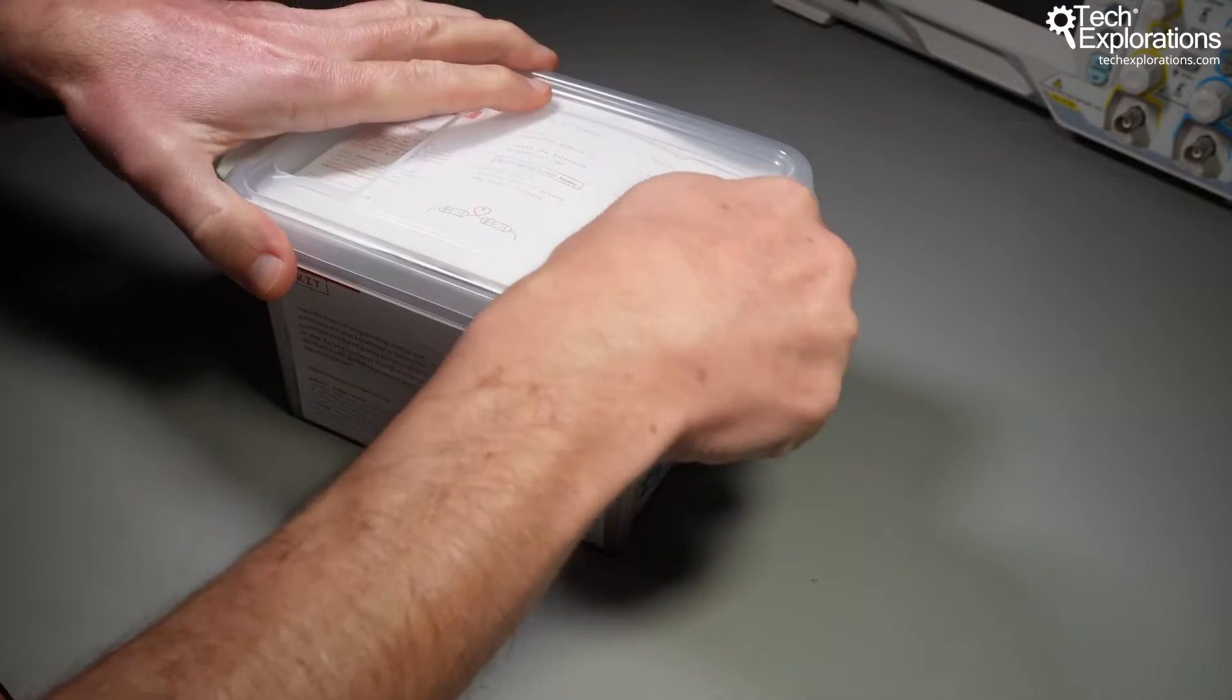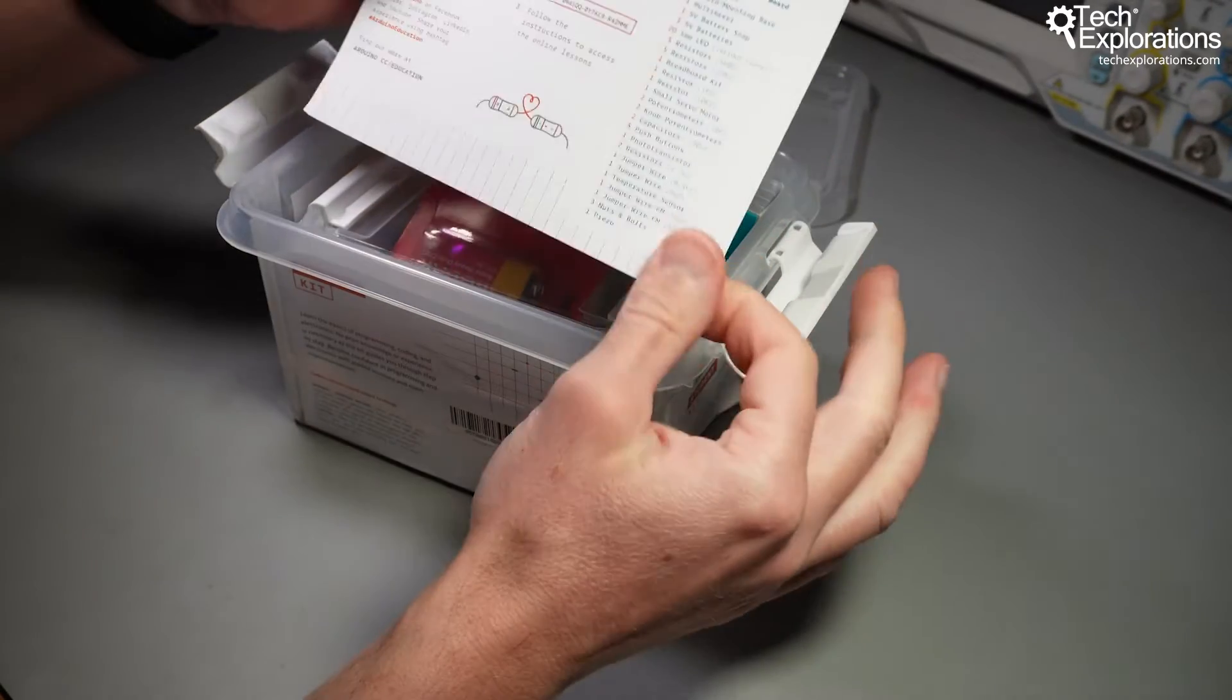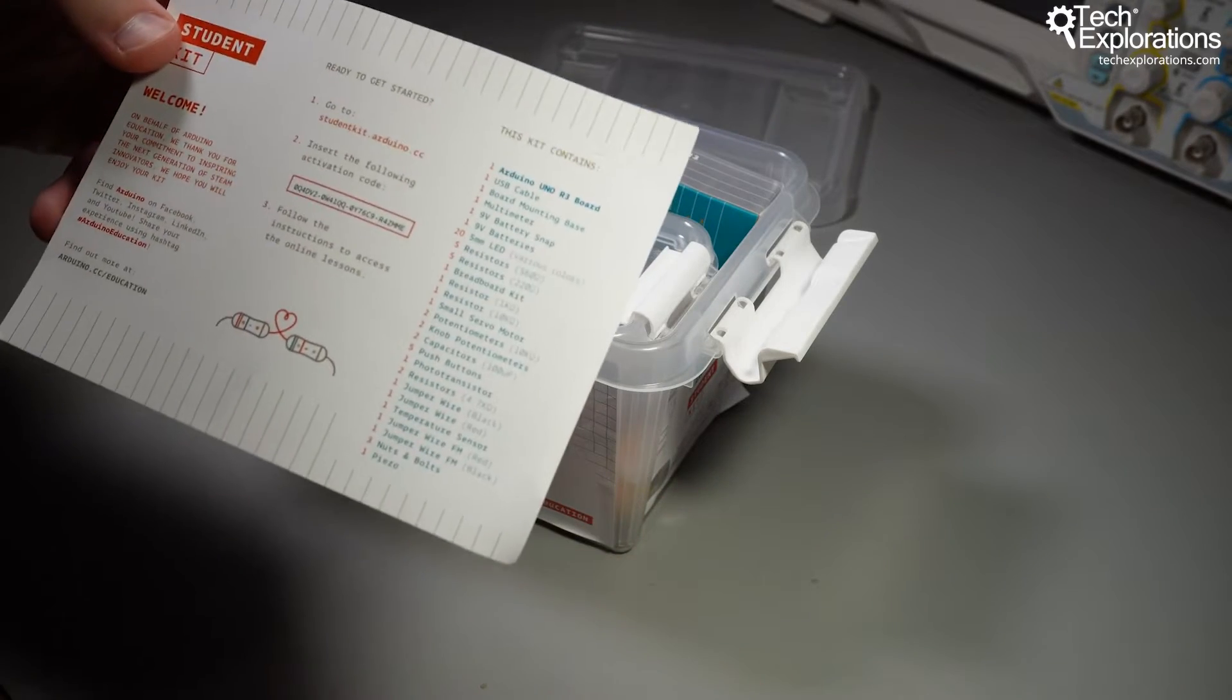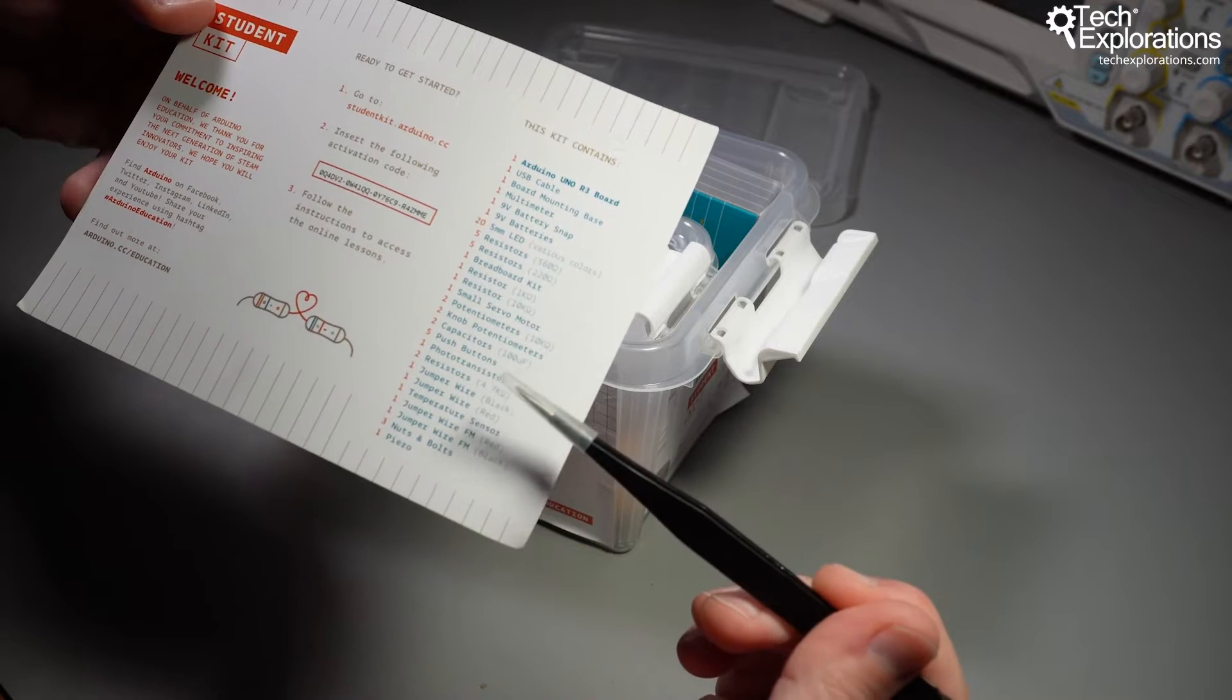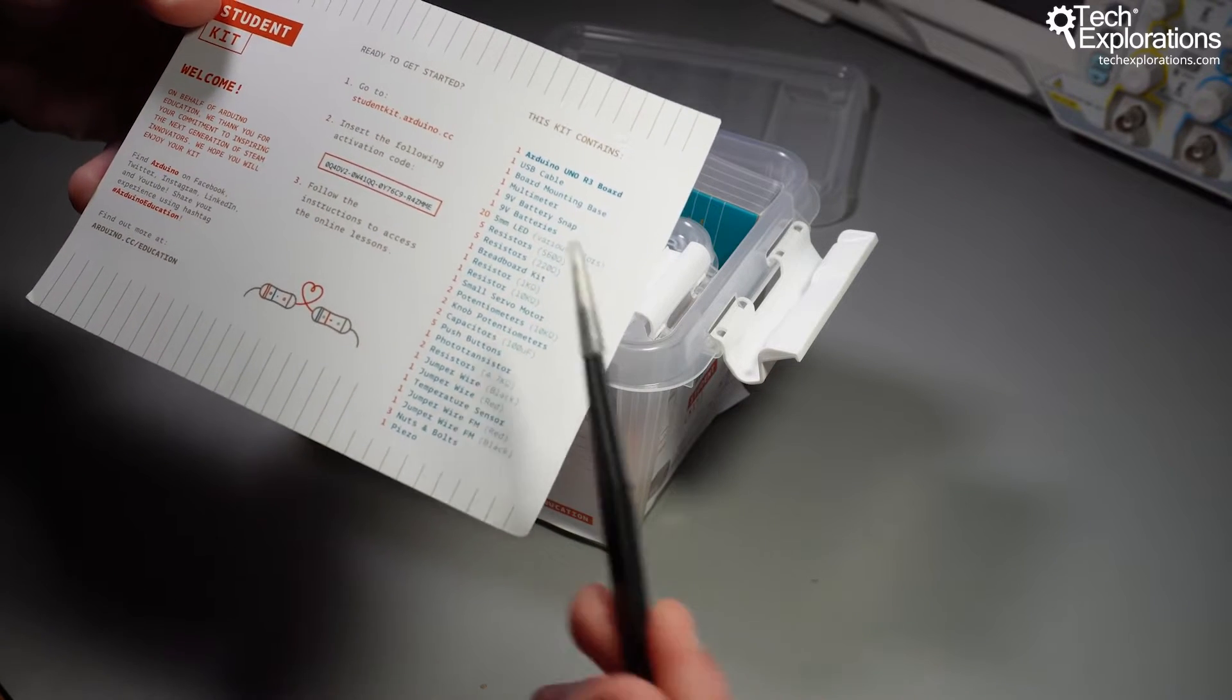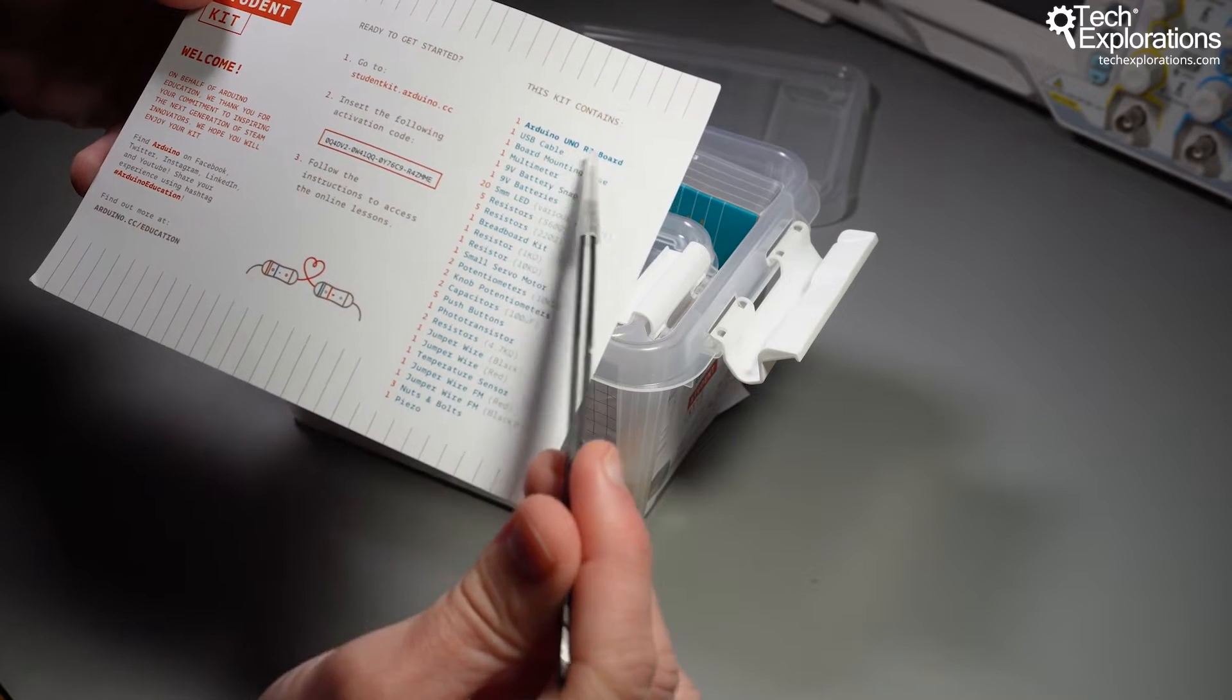Having a look at the box that contains everything, the first thing to look at is the kit contents. There are lots of interesting components. These are components that you'll be using pretty much in every single experiment that involves an Arduino, and it also includes an Arduino Uno revision 3 board.